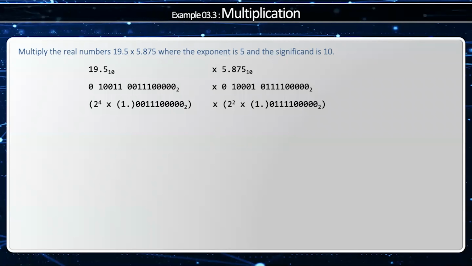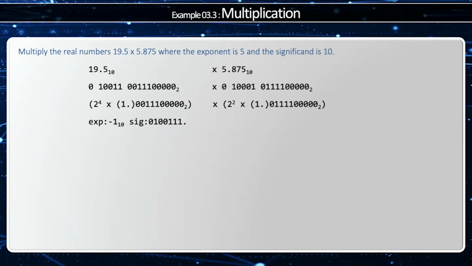Now from here, I want to find the whole number version of the exponent and the whole number version of the significand. And I'm going to do this by moving the decimal point of the significand to the right of the least significant 1. So in the first case, for the 19.5 case, I have to move it over 1, 2, 3, 4, 5 slots. And as I move the decimal point to the right by 5 slots, I got to subtract 5 from the exponent. So now my new exponent is -1, and my significand is 0, 1, 0, 0, 1, 1, 1.